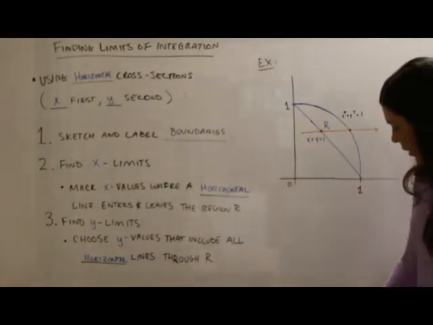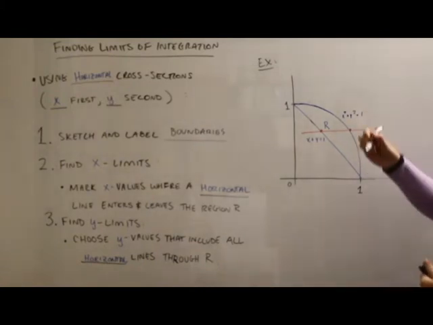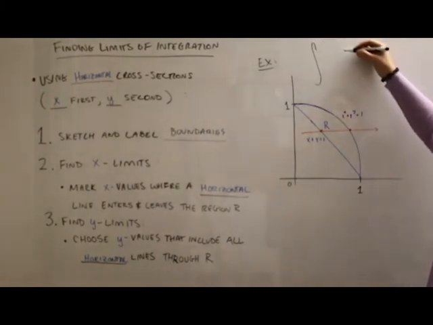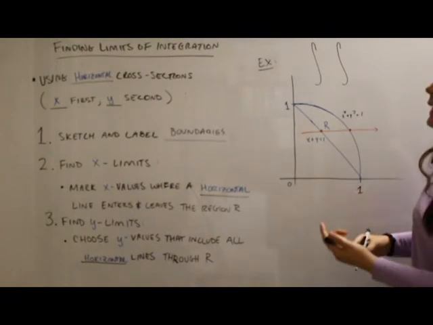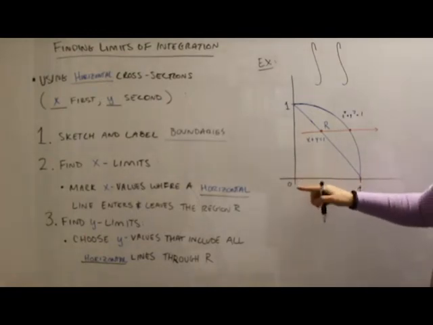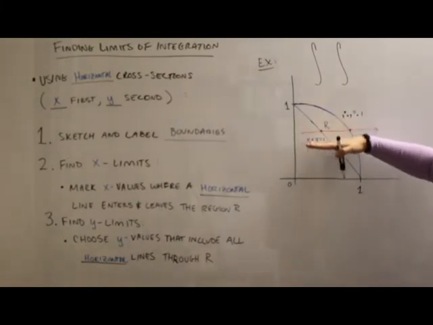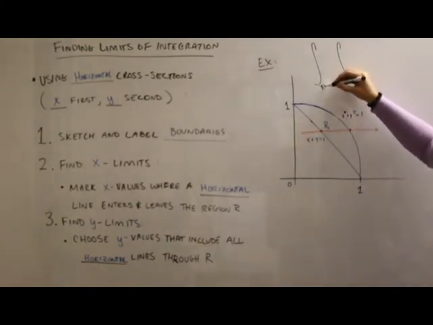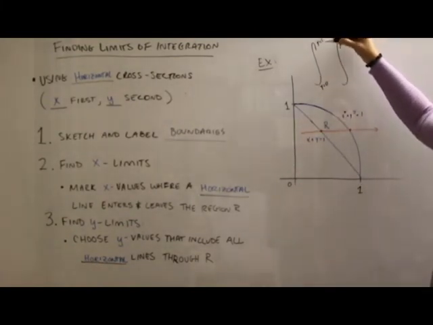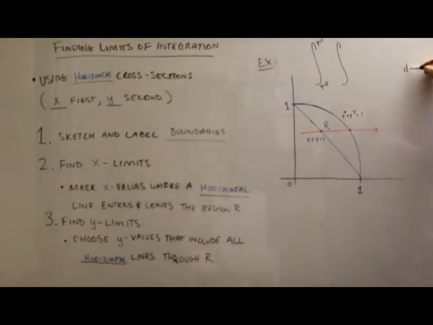Now my y values, let's just look at those really quick. We're going to integrate with respect to y second, but let's go ahead and just write that down. All my horizontal lines would be in between y is 0 and 1. So let's just get that out of the way real quick. Okay, so y is second.